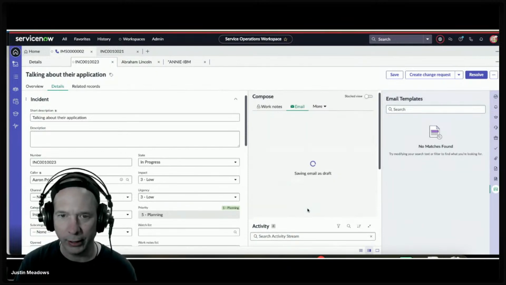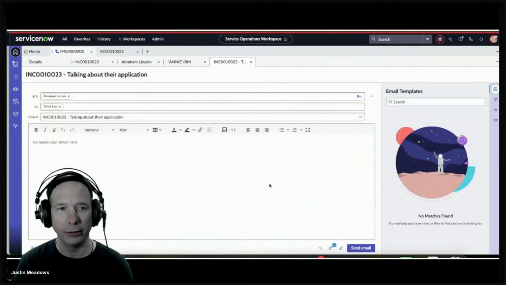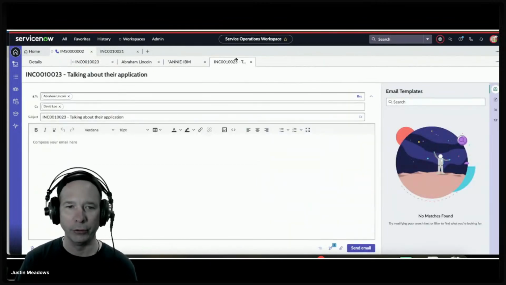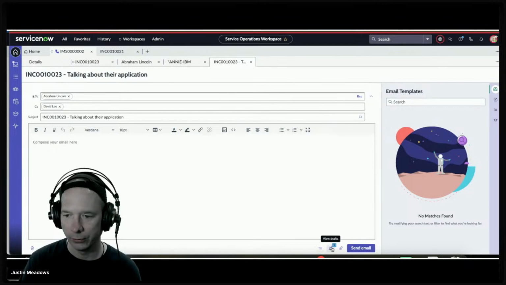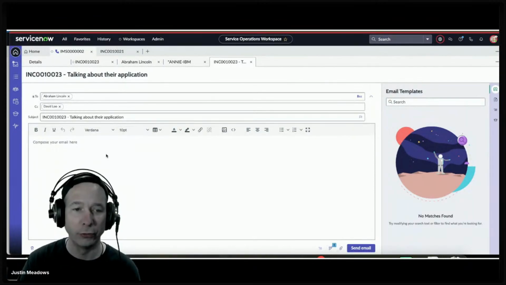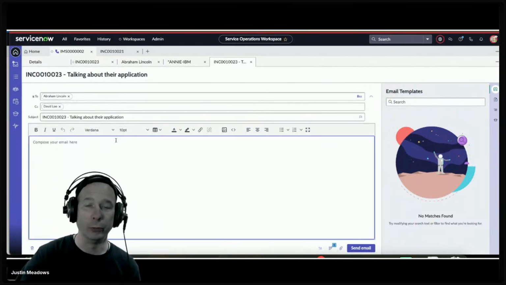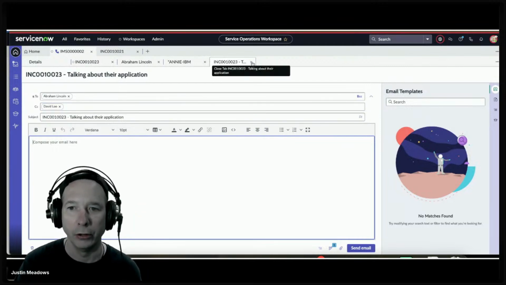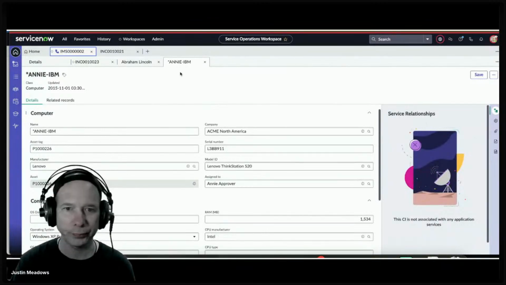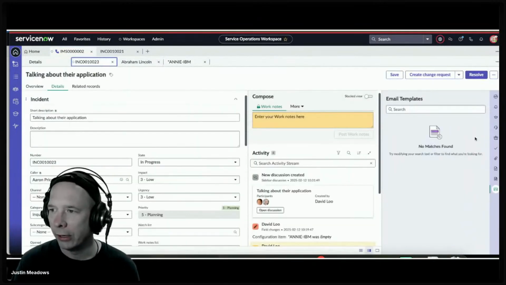Open draft in tab. Well, that's nifty. I didn't know that. Some more tabbed features there, and I don't have any email templates. I don't see a way to create any. View drafts attached, but it's full email functionality. Emails don't work on your PDI, so I never bothered to do this and send anything, but in your instance, that should work really well. All right. Anything else about this incident record?